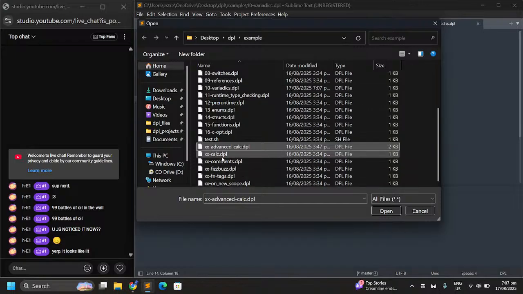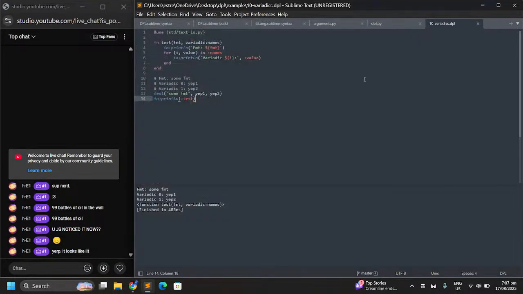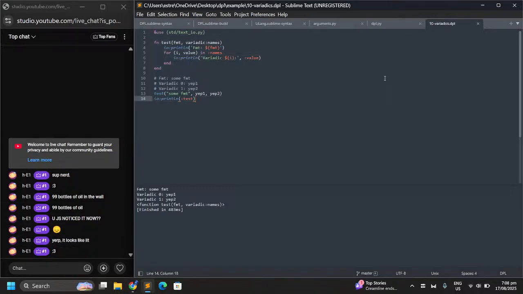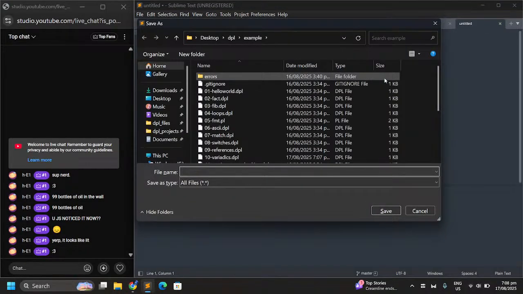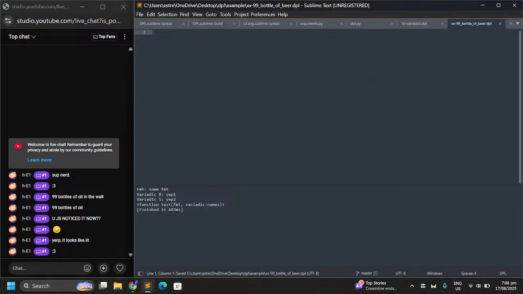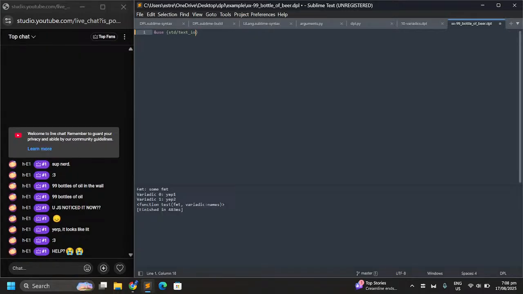I should finish this part. Probably they want me to implement 99 bottles of beer on the wall using my programming language, because I will. So 99 bottles of beer. Replace that with that, because I want to do that. So here we can go use. So anyways, yeah, I'm going to implement it.